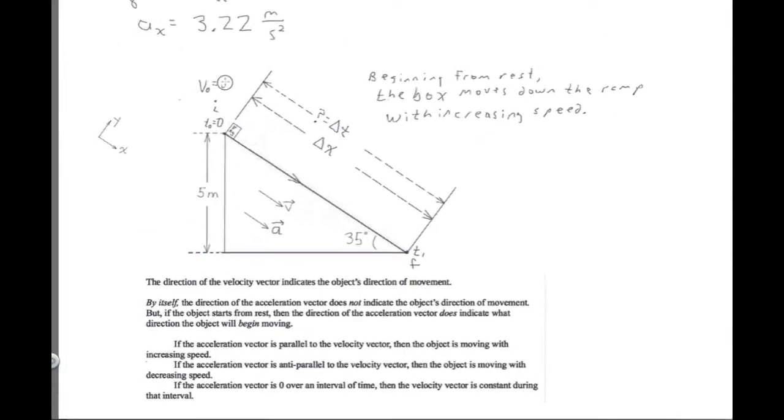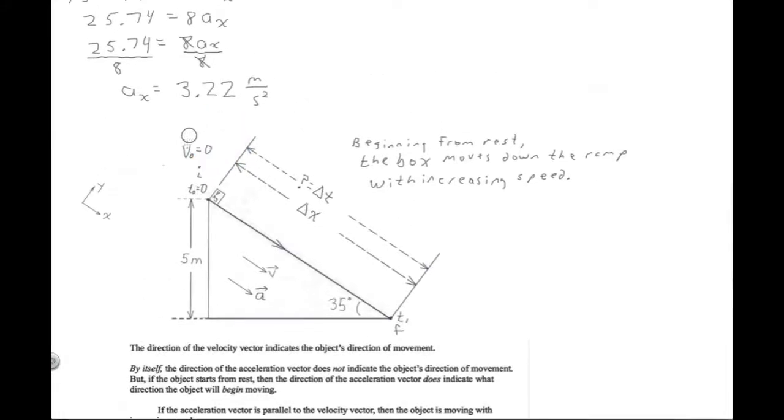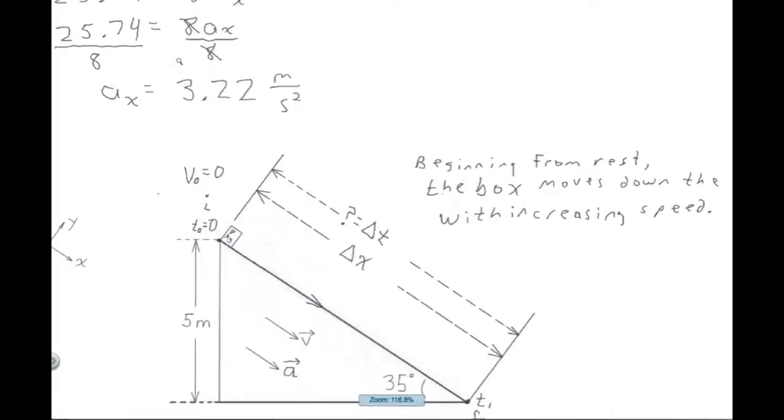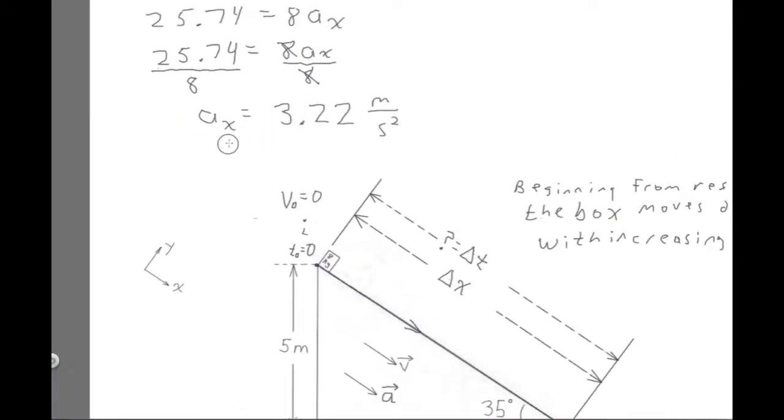Overall, though, I think that this positive acceleration should make sense. I think this really matches our common sense. Our common sense for what would happen in this situation is that the box starts from rest, and then the object will begin sliding down the inclined plane, and it's going to move with steadily increasing speed. So that positive acceleration makes sense. Remember that it's a good idea to put a plus sign in front of positive components. So I'm going to go ahead and put a plus sign in front of this positive component to emphasize that it's positive and that that makes sense.